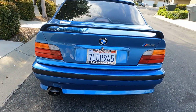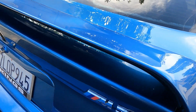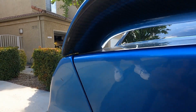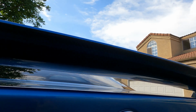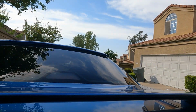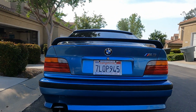And then after that, I have the AC Schnitzer carbon fiber trunk wing. So I got this car repainted in factory Estoril blue, but at the time the whole wing was carbon fiber. So instead of just leaving it carbon fiber or painting it one entire color, I opted to mask out the underside. So it kind of gives a little peek at carbon fiber, but just a little, if you know, you know kind of thing. So a little Easter egg, if you will.